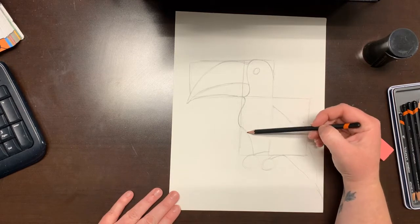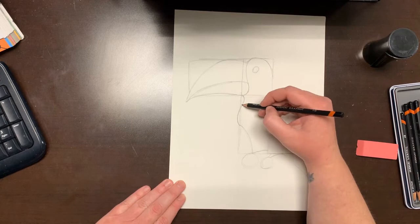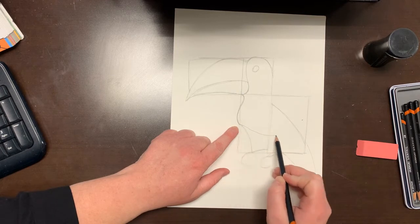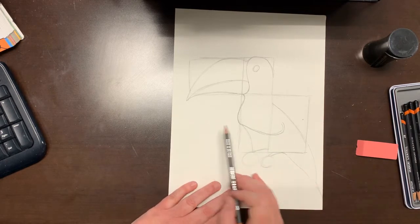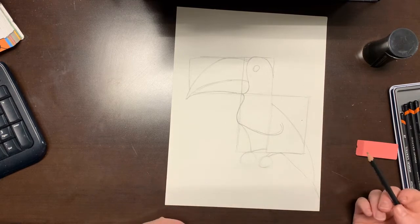So this is kind of the chest, right? The front of the bird, okay? And you're going to take, see this curved line where it ended? You're gonna take that curved line and you're gonna actually swoop it all the way inside the body. And that, my friends, ladies and gentlemen, is gonna be the kind of foundation of the wing.